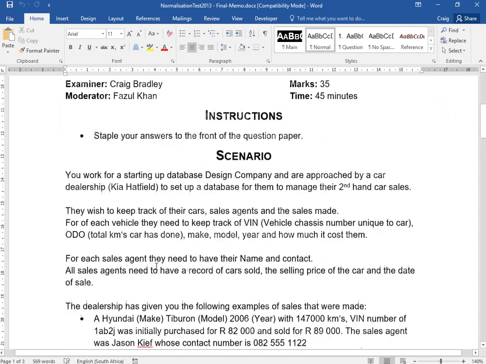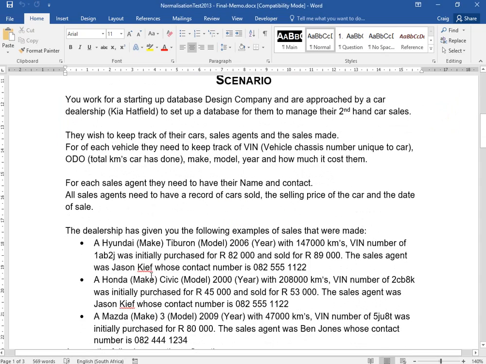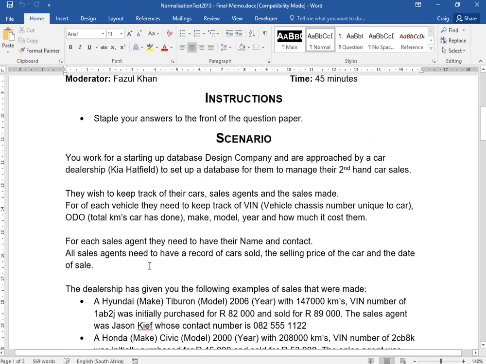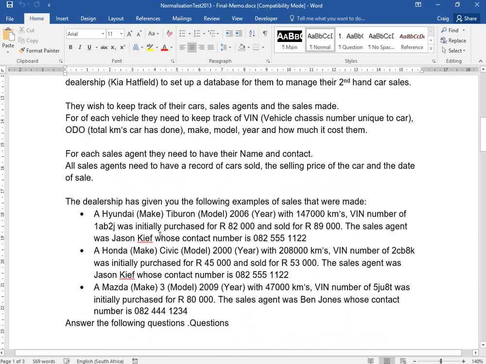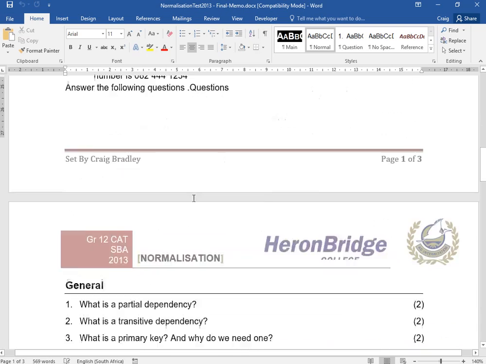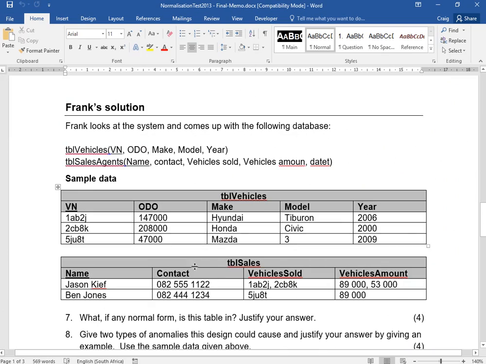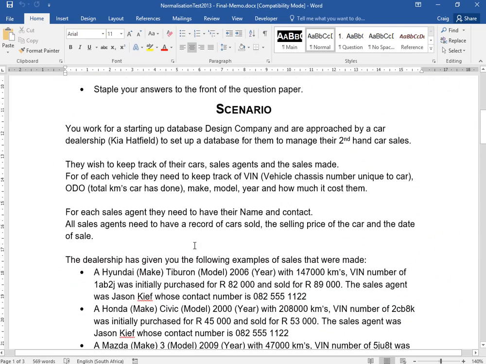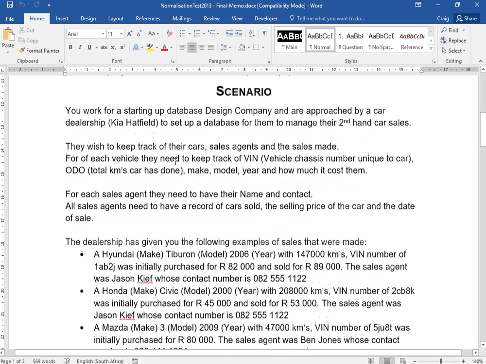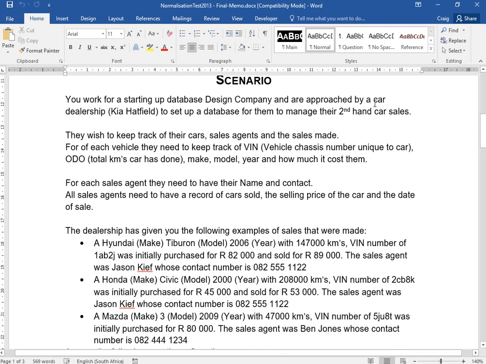Okay, so this is a normalization test set up for 2013. One of the important things in normalizations is that we often set down scenarios, and a lot of the time what the scenario deals with reflects a lot with your design. So this item here is important that you read through and actually get an understanding of. I'm not going to go through this in too much detail. I want to pause this video and just highlight a couple of key terms after I've read it, because I haven't seen this for years.